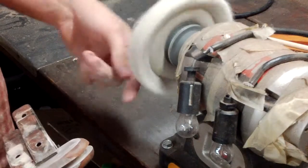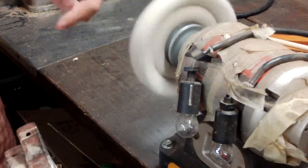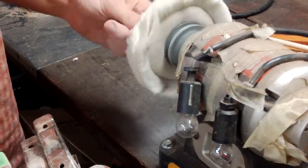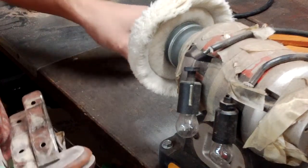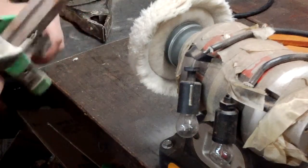Always pay attention to the way your wheel's spinning. Spinning this way, put your piece down here. If you do it here, you're going to get hurt. This is just a soft cloth wheel, white rouge. We're just going to buff up and polish these here.